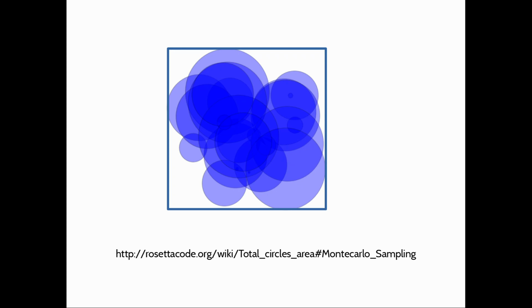So if you look at the code here, I hope you can see, it's Rosetta Code, and you can just look for total circles area, Monte Carlo sampling. You'll see that this code is more or less the opposite of what I will discuss today. It's a serial code. It runs on one CPU, and what it does is the most obvious thing you may think of when you have to implement the algorithm I just mentioned in C. Get a random point, put it inside this box, check if it's inside or outside, and then move to the next point.